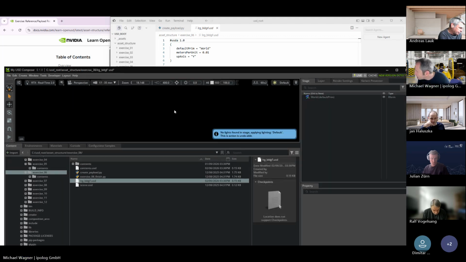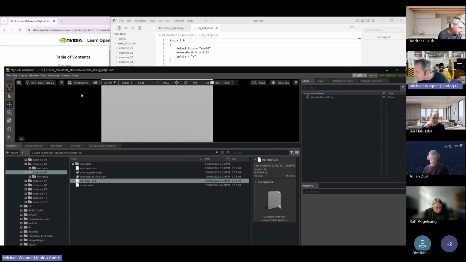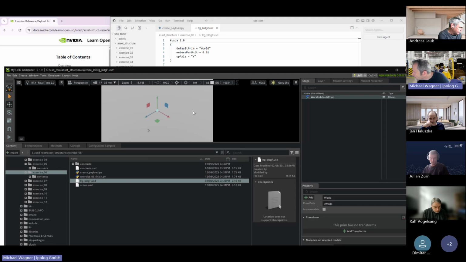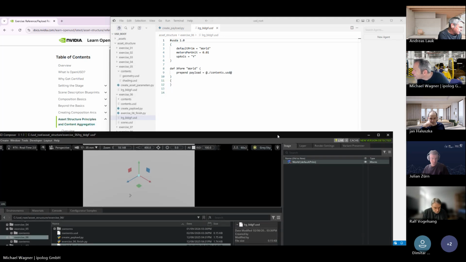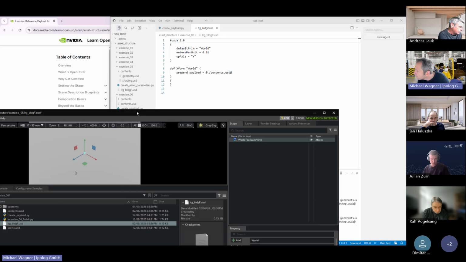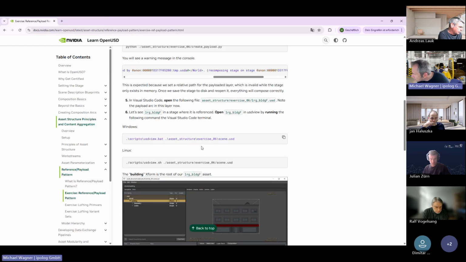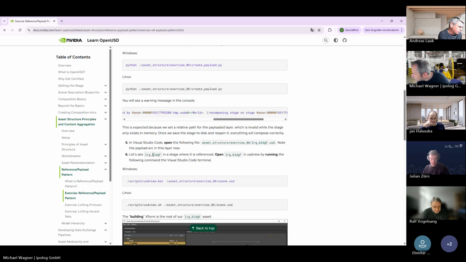Now we don't have a light. Let's put the light on. It didn't show. Yeah, it doesn't have the environment. Let's open that with the USD view then, let's say. But see, it opens the scene.